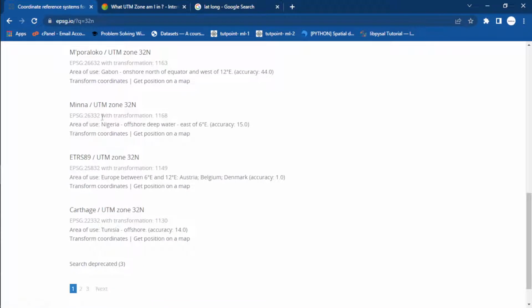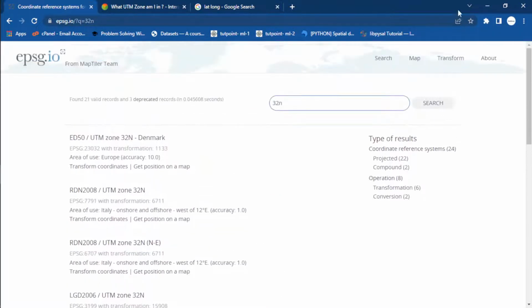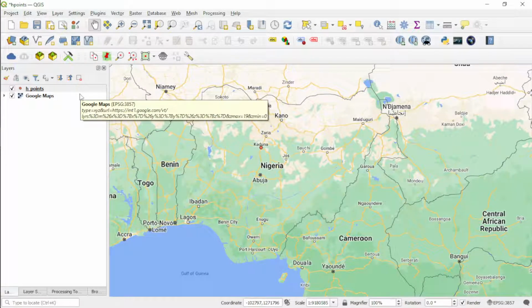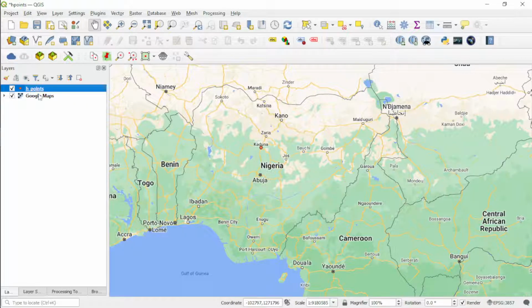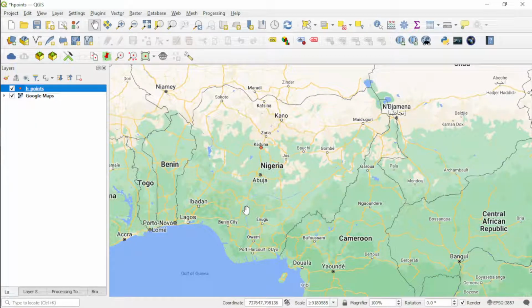Okay, here we are. I have the EPSG code of zone 32N based on the MENA datum. So I'll select that. I've copied the code, so we are ready to continue. Now the trick is very simple. We'll just pretend that we want to export our points into another file.